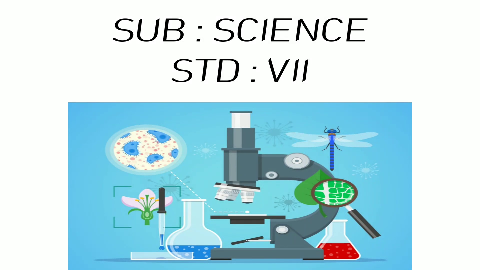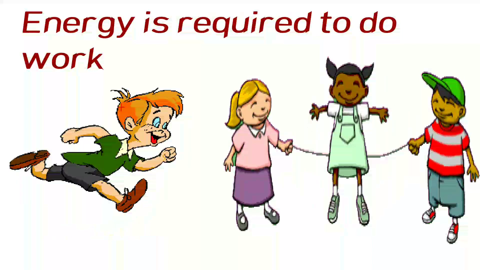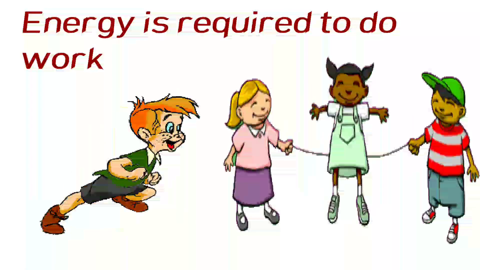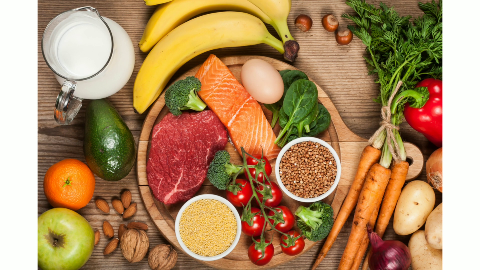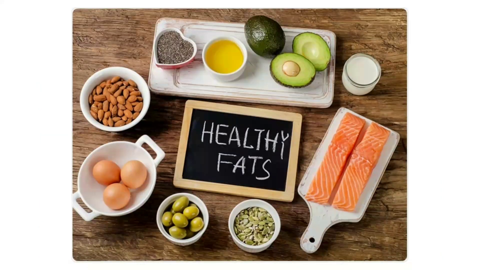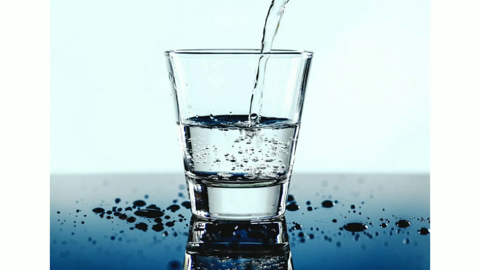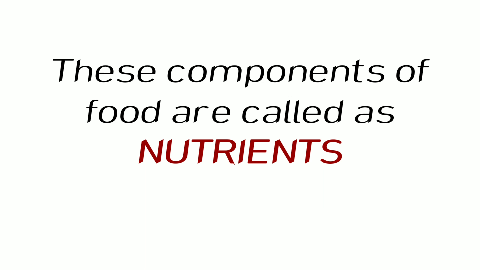Good morning students. We require energy to do all kinds of work — running, playing, or doing other things. We get this energy from the food we eat. The food we eat contains carbohydrates, proteins, fats, vitamins, minerals, and water. All these components of food are called nutrients. These nutrients provide us nutrition, and nutrition gives us the energy to do work. In today's class, let us study about the topic: Nutrition in Plants.